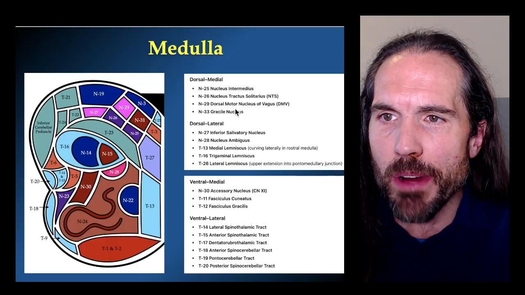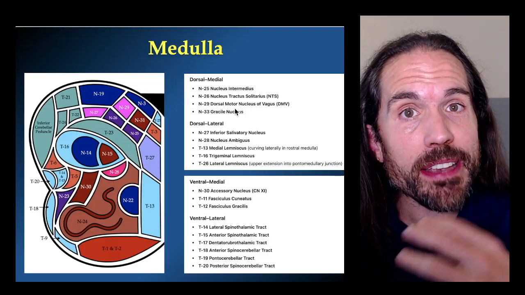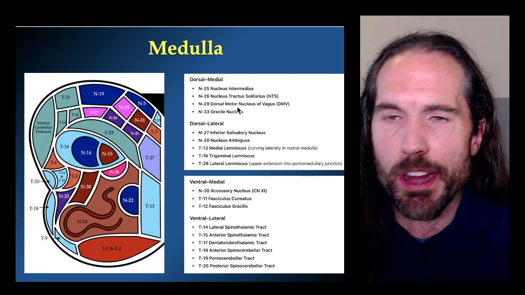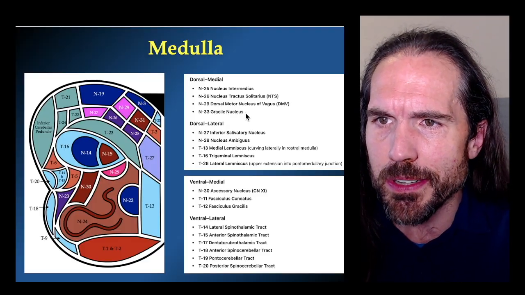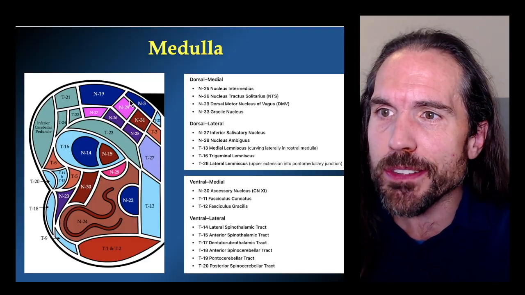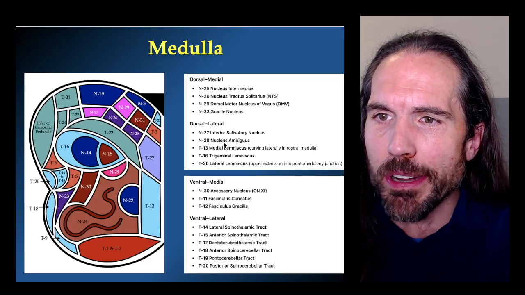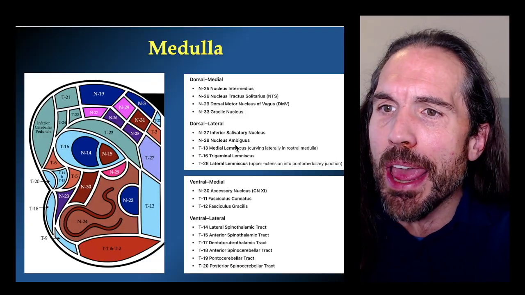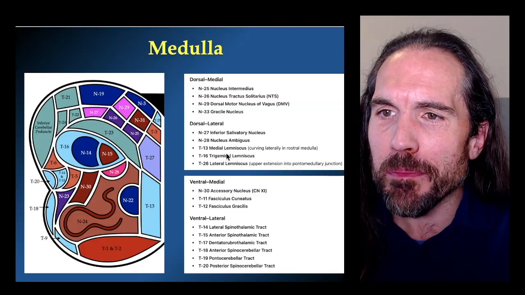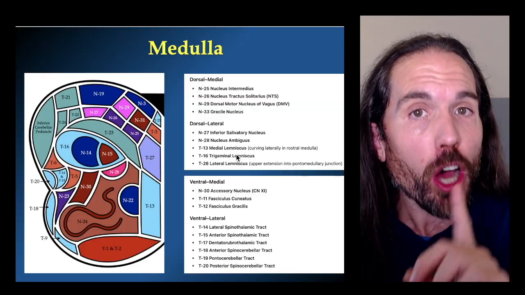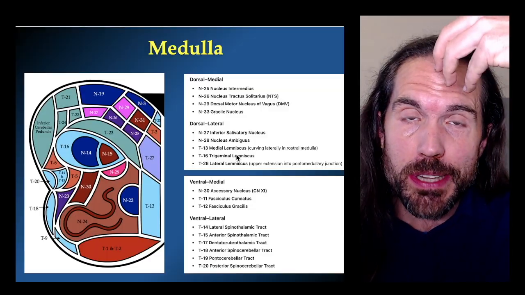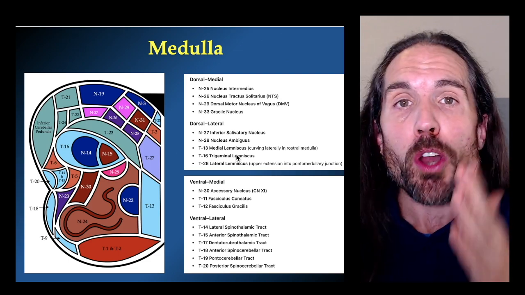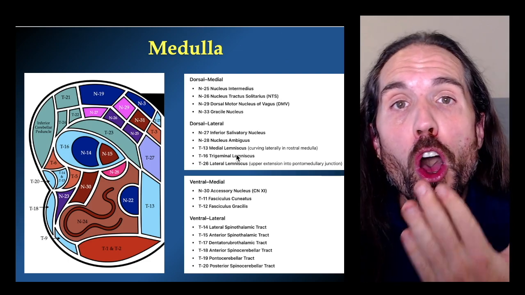So these ones right through here, these are involved with vagus nerve function. So heart, lung, digestive system, that kind of stuff right through there. Also a little bit of a hormone and immune system. That's if it's on the midline. If it's on the back but on the side, I'll point out here, what's called a nucleus ambiguus, this is swallowing, and also a trigeminal lemniscus and medial lemniscus. These are going to be conduit pathways for sensations up to the brain, particularly as they relate to balance orientation, but also sensory information on the face.